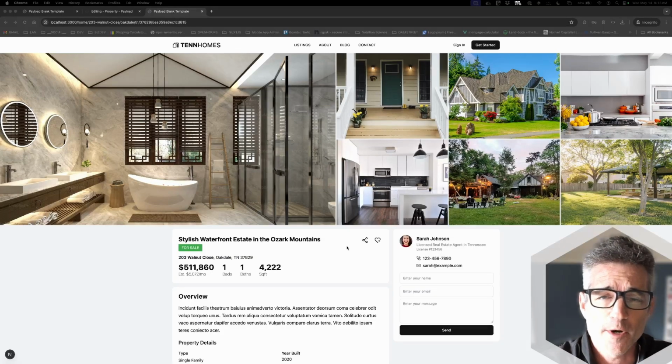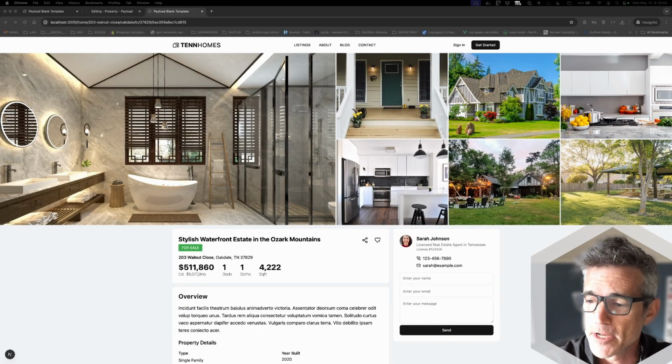All right, so what you're looking at is our new property detail page. This is what we're going to be working toward in this video. And then once I'm done with this demo, we will check out our previous branch to roll back all the way back to the previous version of the code. And then we will build toward this. And so let's check out what we have. Of course, I mentioned the large photo gallery here as kind of a hero.